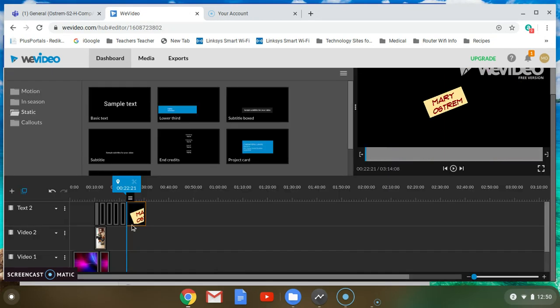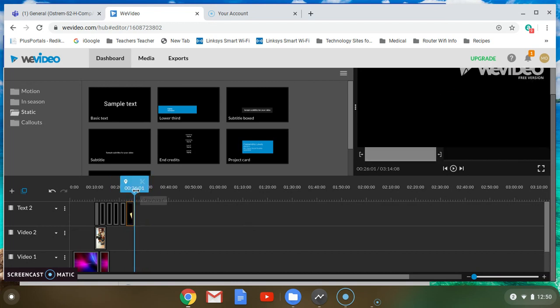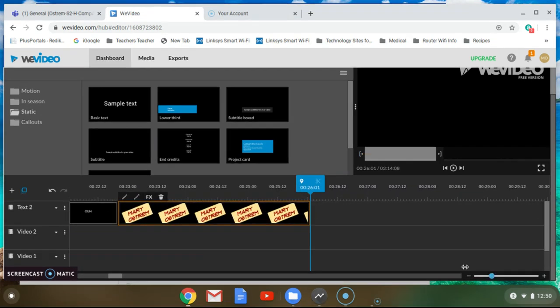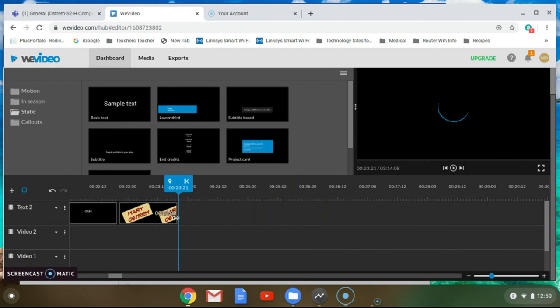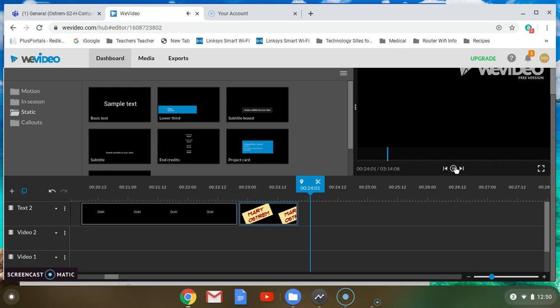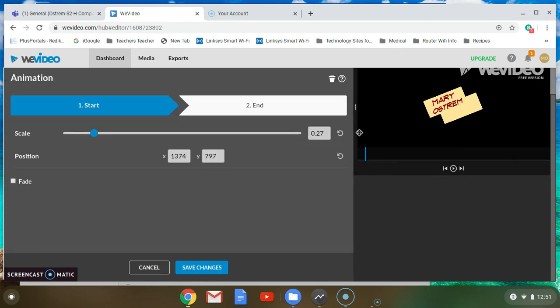And the reason it's so slow is because on track, I have the text box lasting for a long time on track. All right. So down here on the bottom is the slider, which I told you about. This is so we can be very exact on how many seconds we want something to last. So I can make this go much shorter. And now when I hit play, it's faster. It goes away faster. And if I double click on it, I can change this. Make sure you hit save changes.